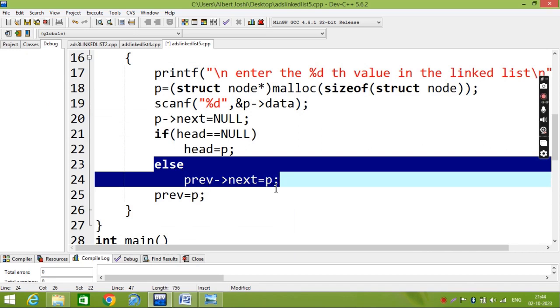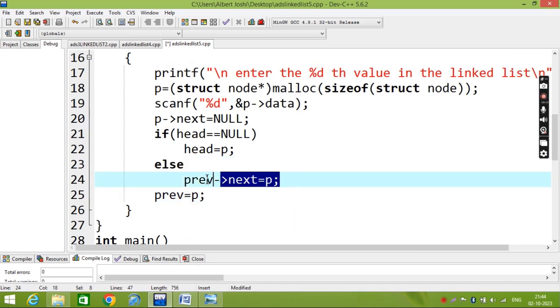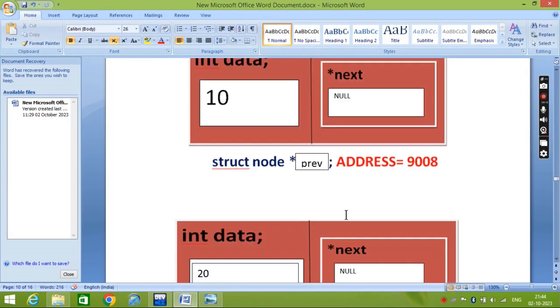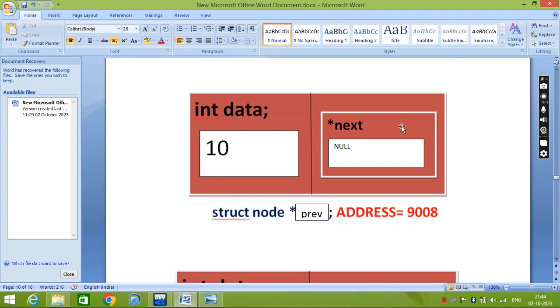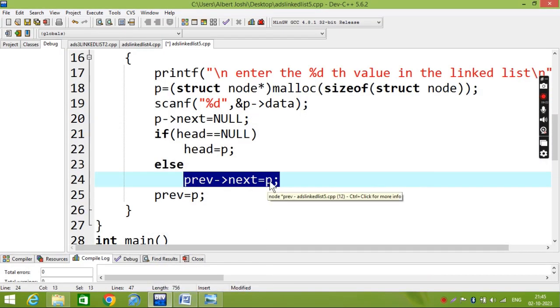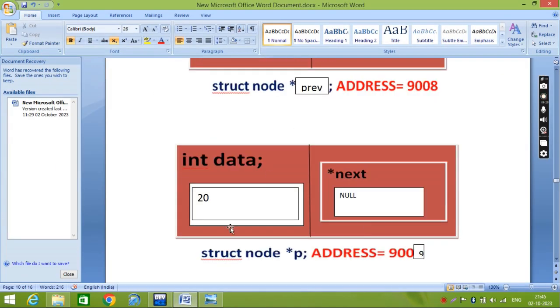So what is the else saying? p is equal to prev dot next, address of p is equal to prev dot next. What was prev? Prev was this. What are we saying? Address of p. What is p now? Now p is 9009.